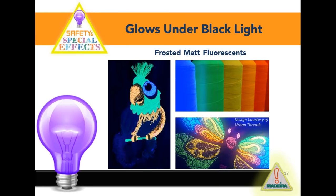So you're getting twofold when it comes to fluorescence. You've got the day glow and the fluorescent. I've heard of parties you can have at bowling alleys where they get the black lights going, so you have fun out there bowling, and if you have designs that are specifically stitched out with either the frosted matte or the polyneon fluorescent colors, you're going to have a great effect with those. So increased visibility there for sure.